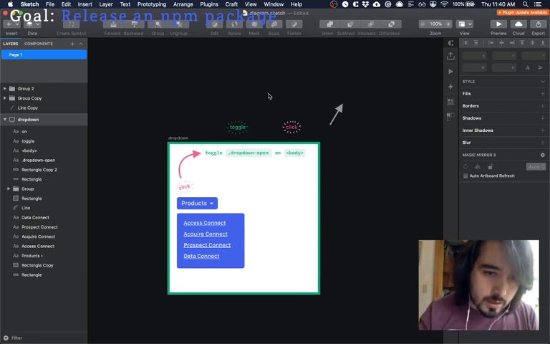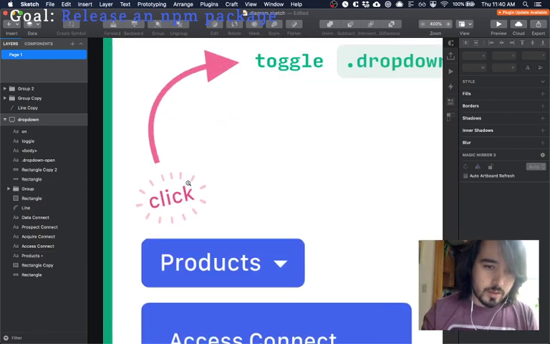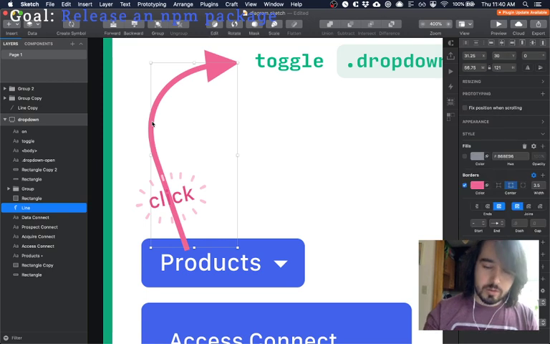I guess it's not clear to me exactly that you're clicking on this. Like it's pretty clear, but it could also be off of it. So I think what I'm going to do is grab this and extend this into here. And then I'm going to push this back underneath the dropdown.